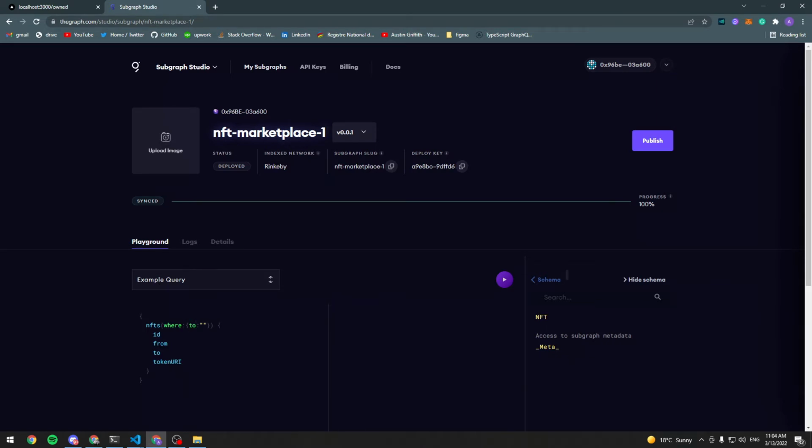So to grab the listed NFTs, the to has to be the contract address. And the from should not be the address of the current user. So from not current user address. So this is the query we're gonna use.